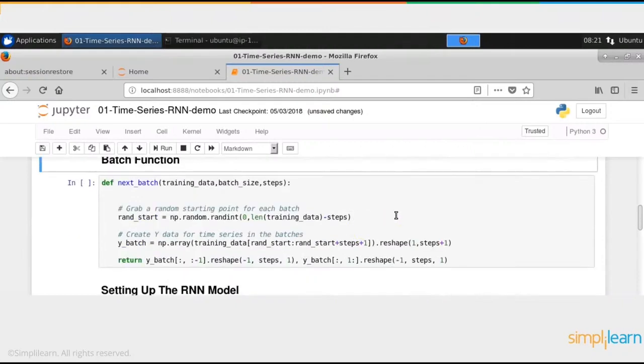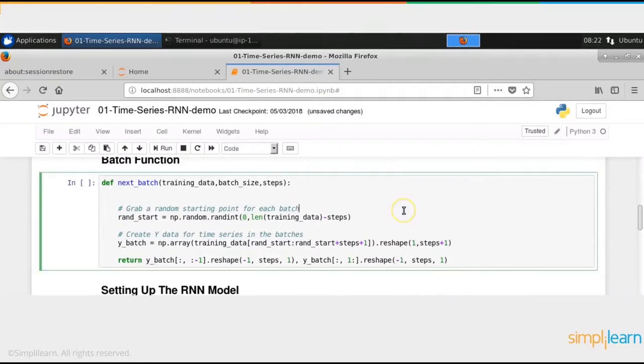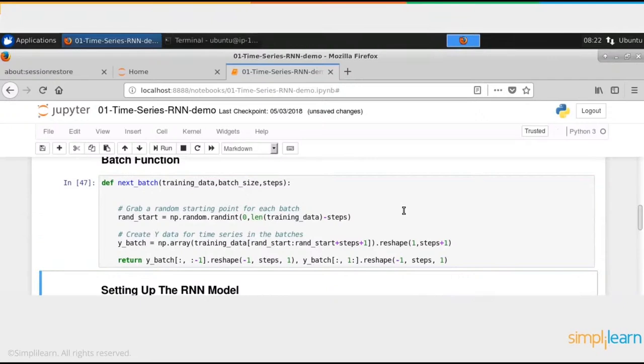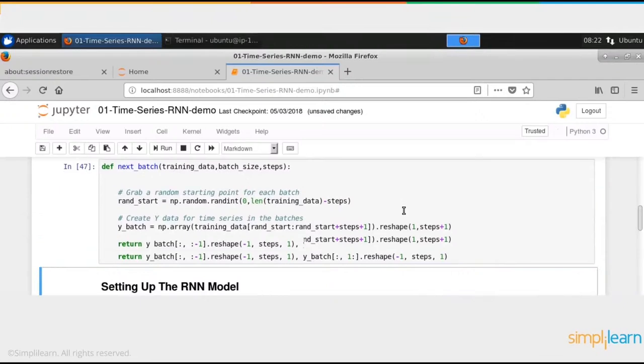But before that, one quick thing. In order to fetch the data, we have to create a function. So that's what we are doing here. We create a function called next batch, and how you want to fetch the steps are all defined as our constants, if you remember, and that's what this function is all about. So we define that function. We will be calling that in our training method.